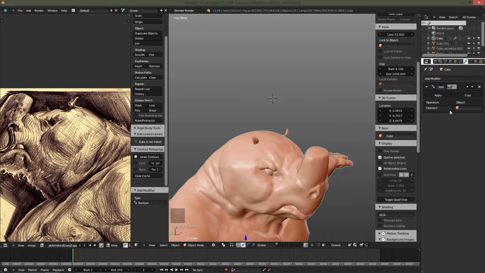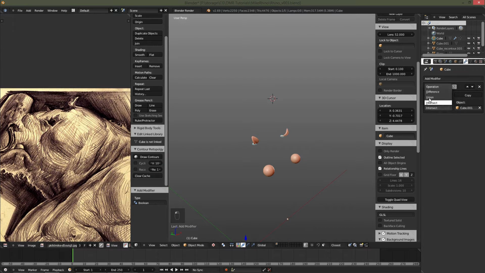And then here I'm going to boolean the ears onto the rest of the body the exact same way that I did it with the hands. So in this case, I could have saved myself a little bit of time by changing the Boolean operation type to union before I selected the ears, but oh well. Little pro tip for you.